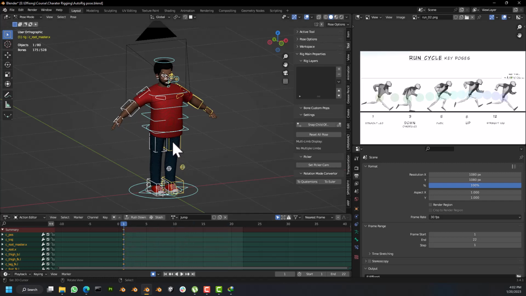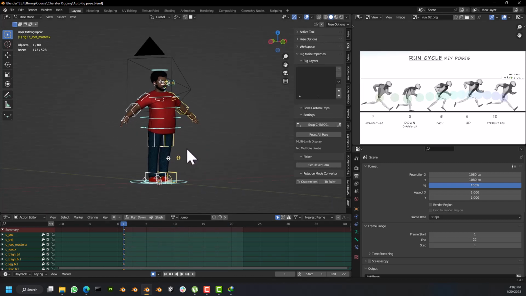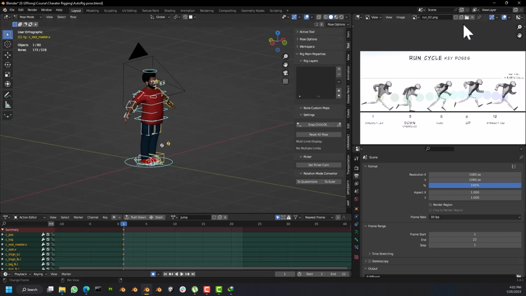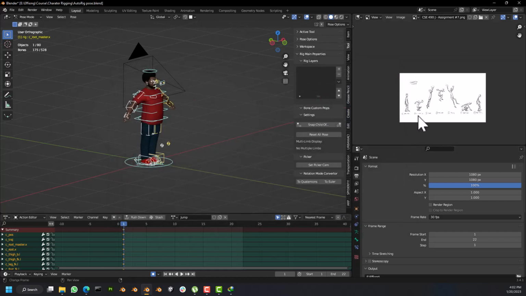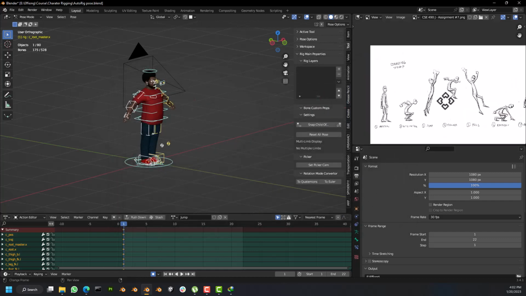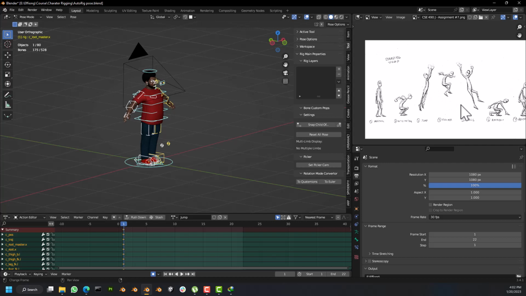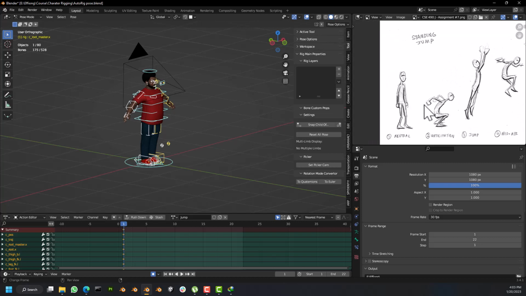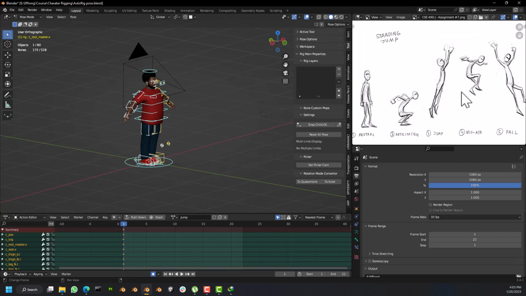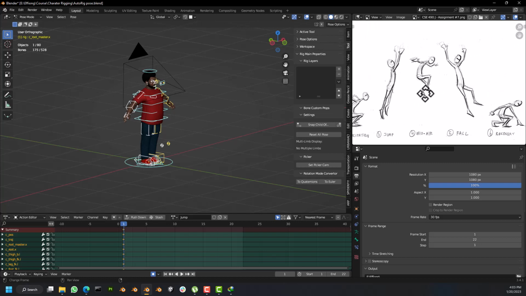Okay. The next thing we're going to do now is bring in a reference. Alright, so I know some of you will be wondering, why is this guy always working with reference? Brothers and sisters, you always need a reference. It's really important to work with a reference. If you can't find a reference online, you put up your phone or your camera and shoot a reference video. The best animators in the industry usually use a reference. They always use a reference, and you can't become a good animator without a reference. You always need to work with references.